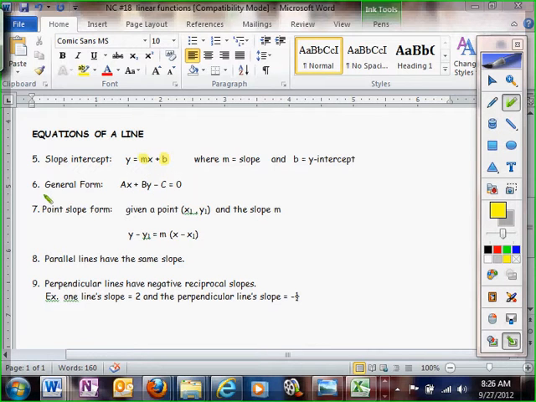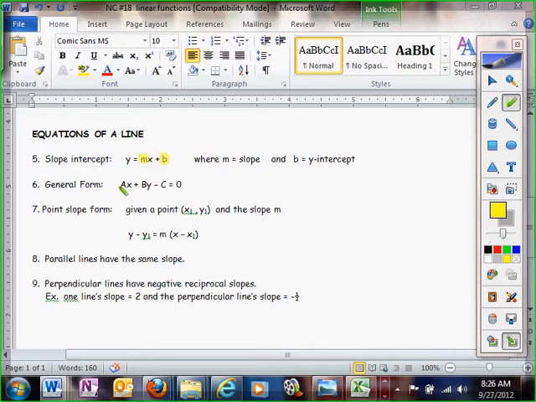Okay. Number 6, you have the general form, which you've seen before. Probably the one you're less familiar with, probably one that you've used the least amount of times. You have ax plus by minus c equals 0. And you have the same components here in this formula as you do above. C is your constant term. B is just the number in front of y, or its coefficient, and A is the number in front of x, its coefficient.